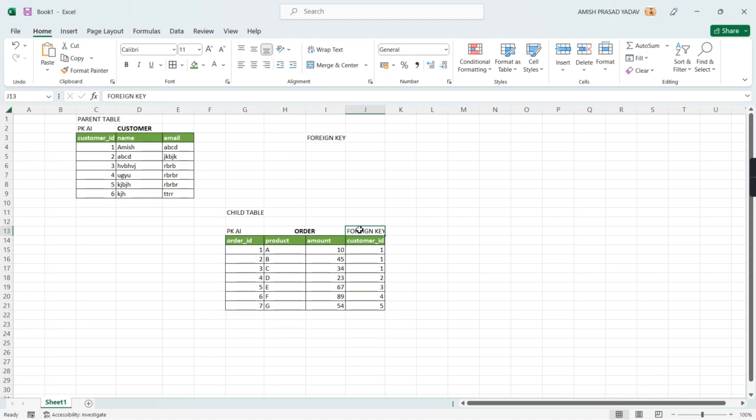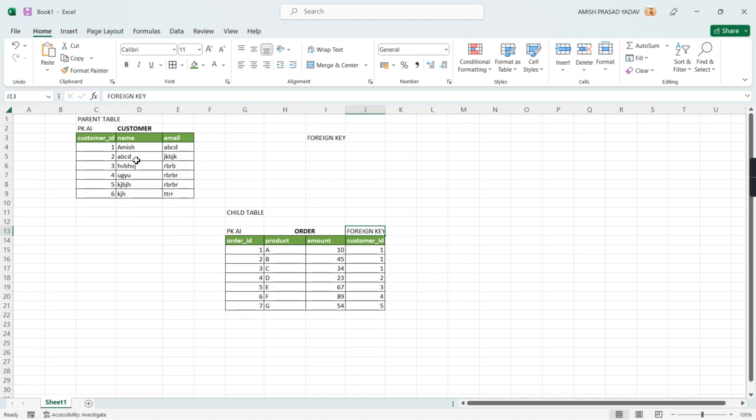So foreign key is specifying the relationship between two tables. With the help of this foreign key, we can create a relationship between two tables using the foreign key constraint, right? If we have any foreign key, it means we have a parent table as well, right? So this is the use of foreign key. If we want to create any relationship between two tables, then we will go for this foreign key constraint.